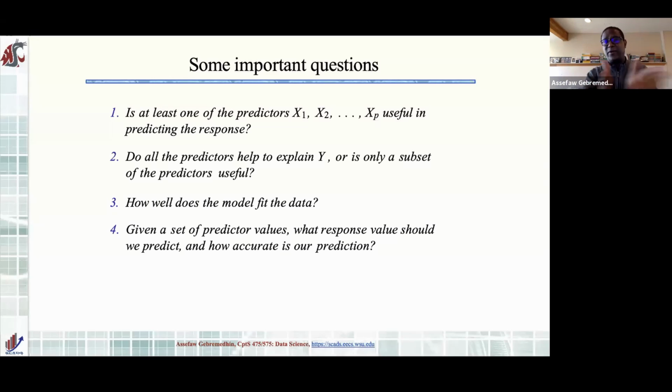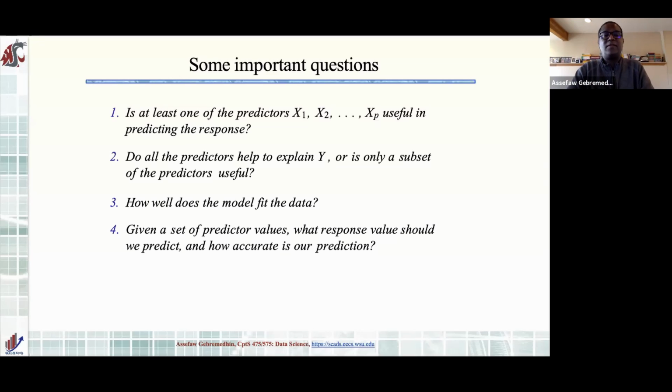All right. So we're going to look at this question. The first question we are going to ask is, when we have multiple predictors, in this advertisement example we had 3, but generally we could have many, and that many could be really many in the era of big data. The candidate predictors you could have could really be a lot. It's not just 2 or 3. Is at least one of these predictors useful in predicting the response? That will be one thing that you would want to get a good answer on. So we need some way to assess that.